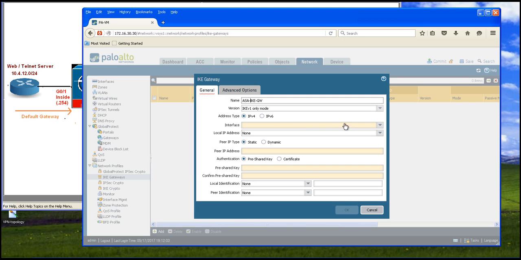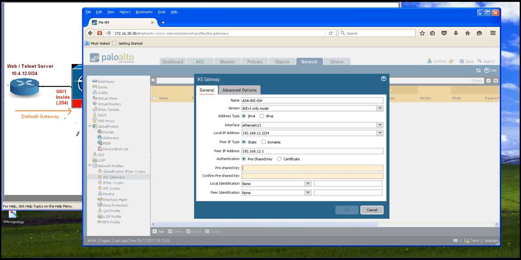Interface, here you have to make sure you select your outgoing interface. So finally set up your outgoing interface, which is Ethernet 1/1, untrust zone. This is the IP address over here, static, 192.168.12.1.